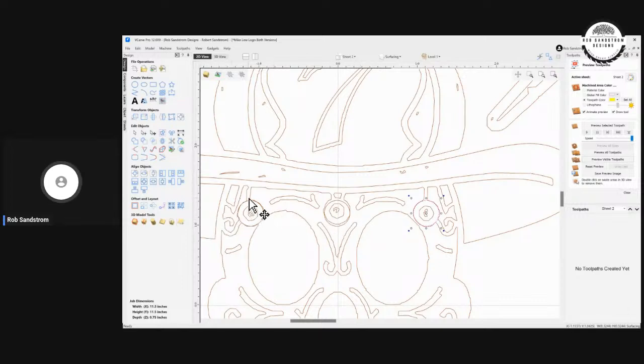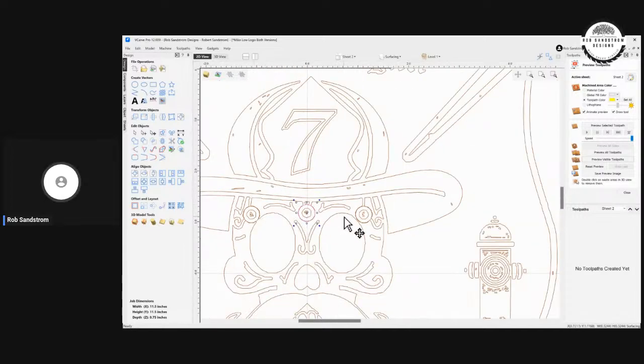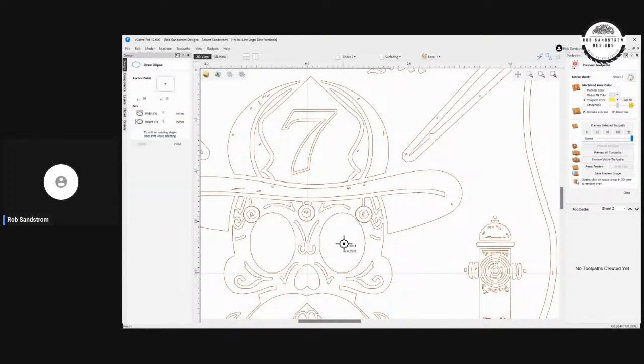What I would start doing is adjusting each of these vectors so they fit just perfect the way I want them. And since I know it wants to be up a little bit there, I'll go over there. And then I would change these vectors to the red section. So as you see, I just keep going through it. Same thing with the eyeballs. Try to get in the center. Get it close.